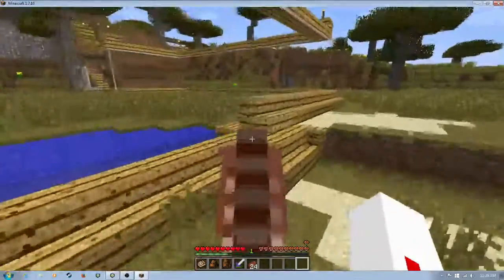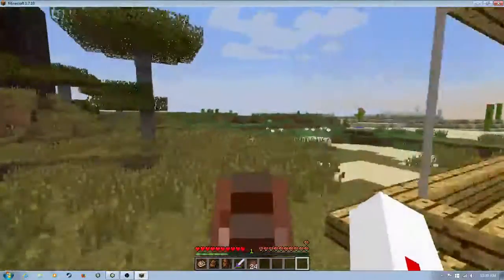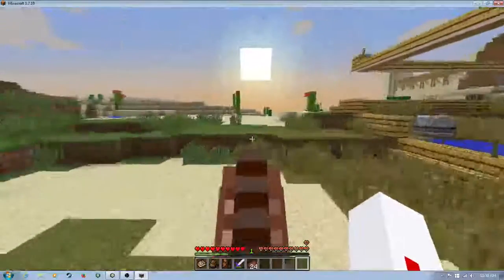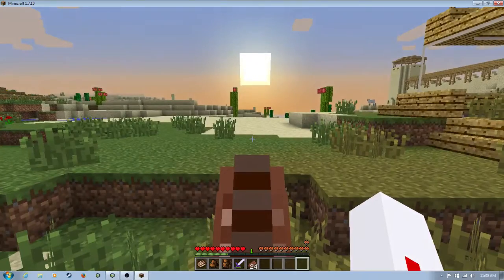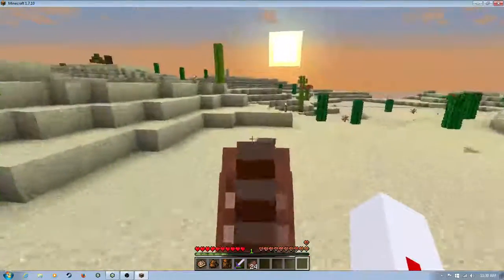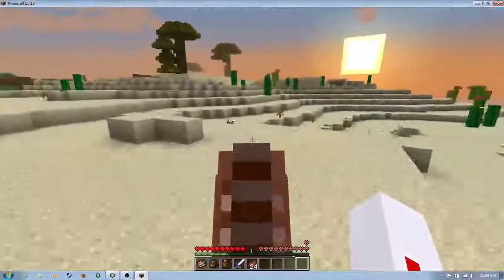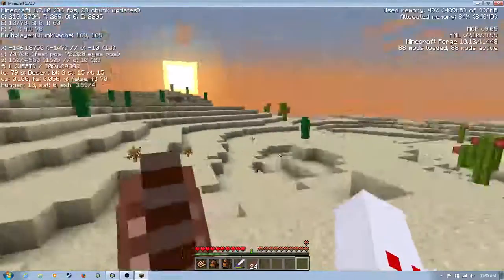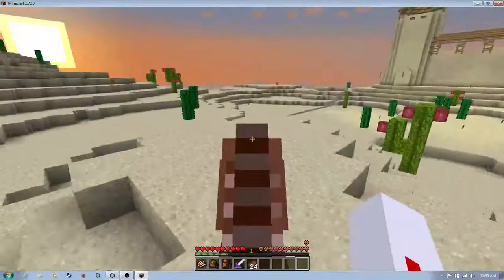Sore throat. How do I get a red Stegosaurus? Let me look that up. Hold on. I think you have to be in the desert. Maybe. Well, it only works in vanilla Minecraft to get this stuff. Wait, I'm in the desert, so it says I'm in a desert.